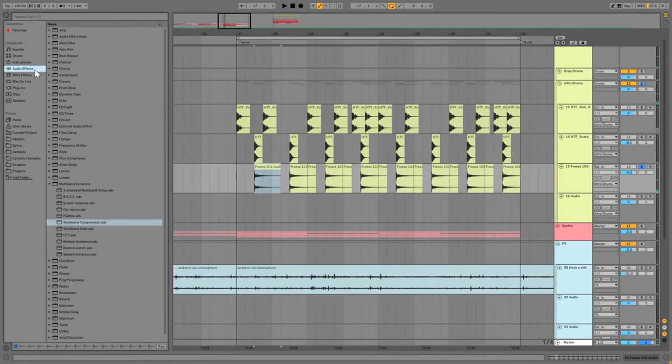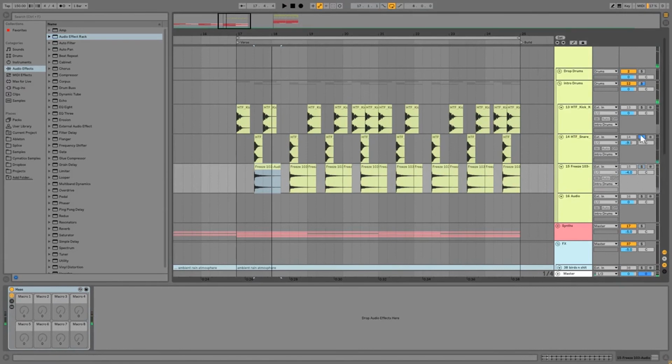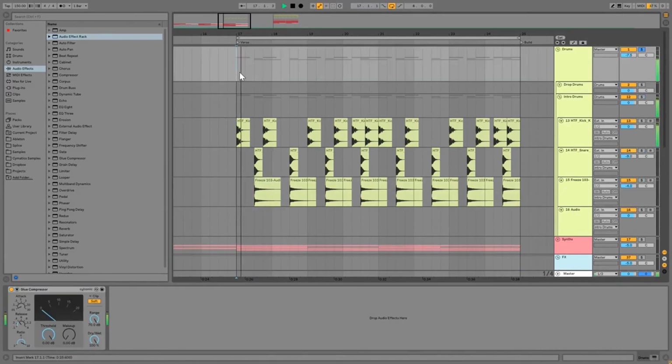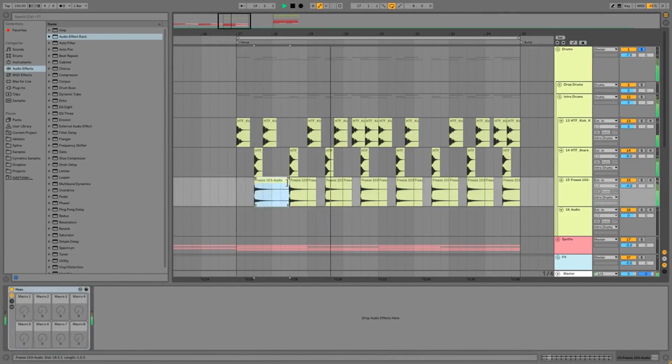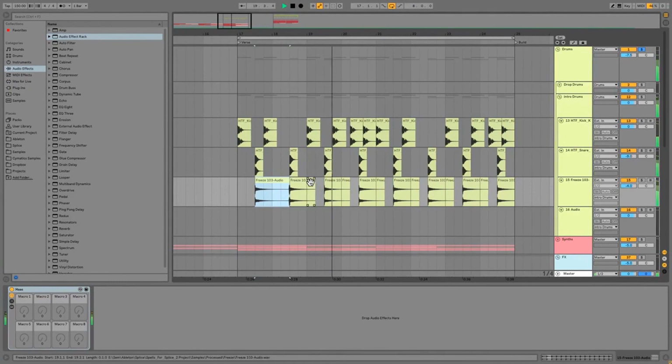I think I can make this a little bit stereo, because we have this main clap right in the middle. Ooh, that sounds nice. I'm gonna consolidate that.